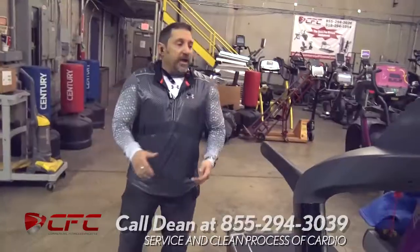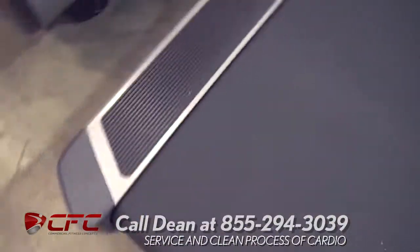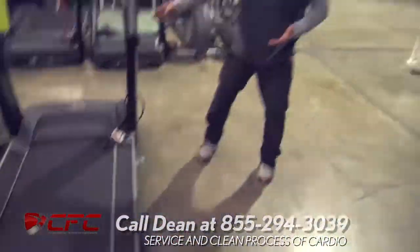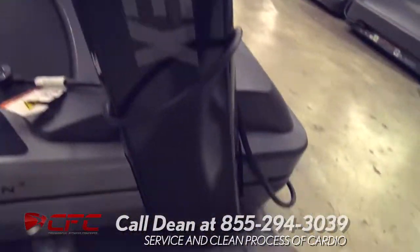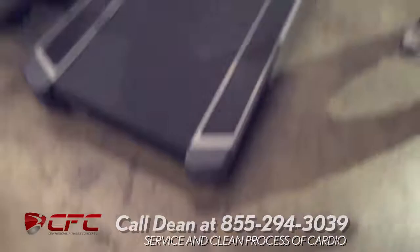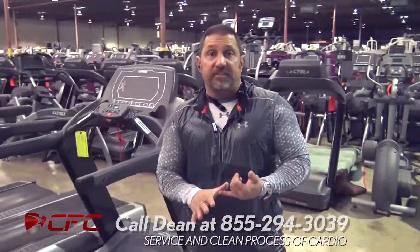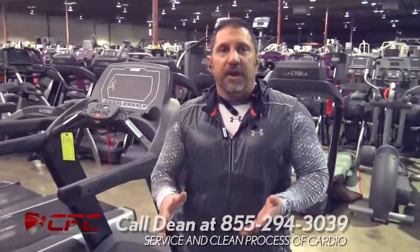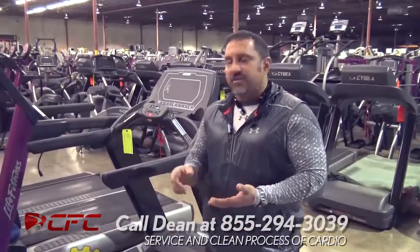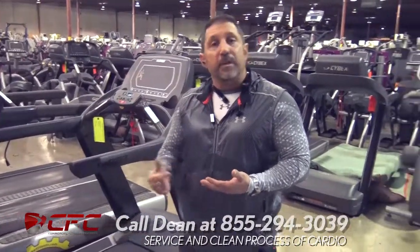Let's walk over to the finished product. So this is the finished product — this is our Cybex 625 treadmill, and I've been selling a lot of these. It looks brand new. We've re-powder-coated the purple side rails to black, put new decals on it, new overlay, new belt, new drive belts. Pretty much the closest to a new treadmill you're going to get. $1,995, guys. It's got a 5-horsepower motor in it — this is a Cybex 625, one of my favorite treadmills. I've been selling more of these the past four or five months than any other treadmill, basically because it's good-looking, it's reliable, it's got that big horsepower motor that torques out to eight horsepower so a really big guy can get on it. They're built to last.